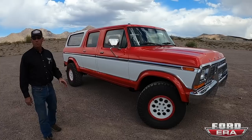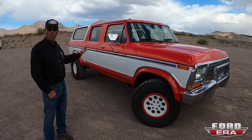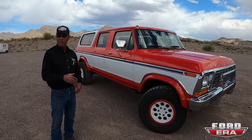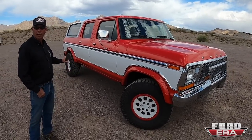But one of the glorious parts about what we built is you don't ever have to bring it back to us, because this is all the factory wiring here. You take this to Ford, they plug it in, they have all the parts on the shelf. We haven't modified anything underneath.